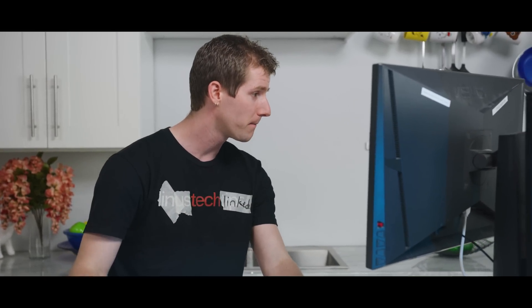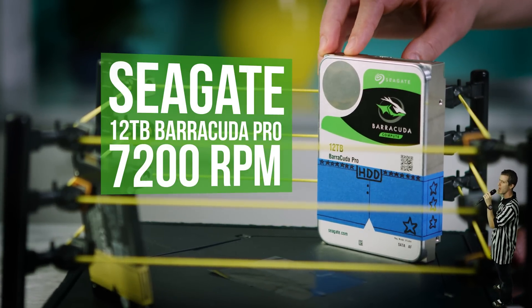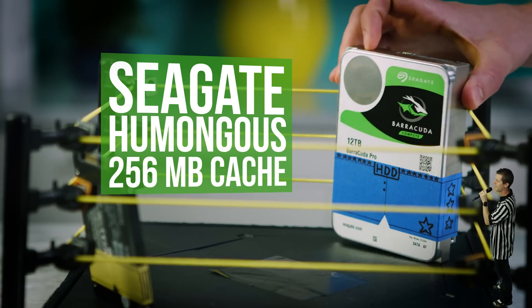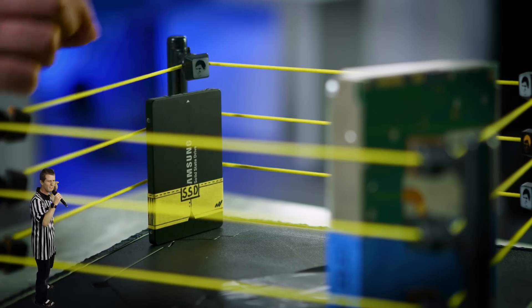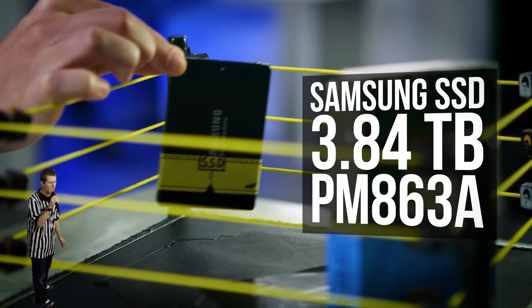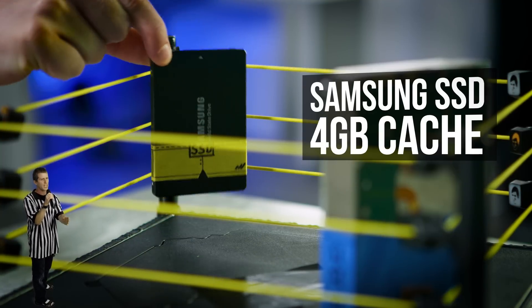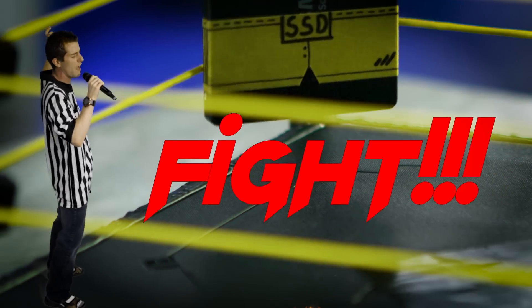As a baseline, we're going to start by testing game loading times off of two standalone drives: a hard drive and a high-capacity SSD. In this corner, we've got Seagate's Barracuda Pro 12 terabyte hard drive, boasting a sustained transfer rate of 250 megabytes per second and a humongous 256 megabyte cache — that's like the same amount of RAM as my first PC. And in the opposite corner, we've got the 3.84 terabyte PM863A SSD from Samsung with V-NAND flash, up to 520 megabytes per second sequential reads, and 4 gigabytes of cache. It doesn't have the best dollar-per-gig ratio, but this is a battle of the heavyweights.